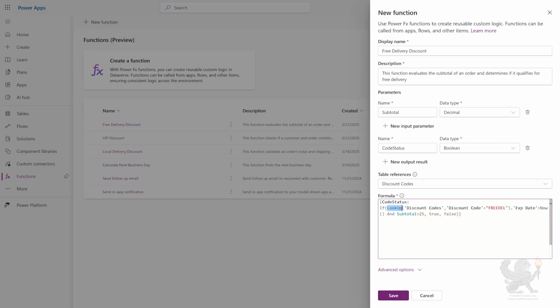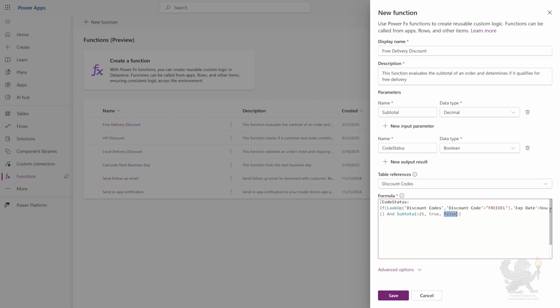To determine this, a lookup expression checks our discount codes table for a record where the value in the discount code column equals FREEDEL. Then we check that the exp date column of that record is greater than the current date, determined by the now expression. The next condition is to determine if the order subtotal is greater than 25. If both conditions are met, then the function returns true.